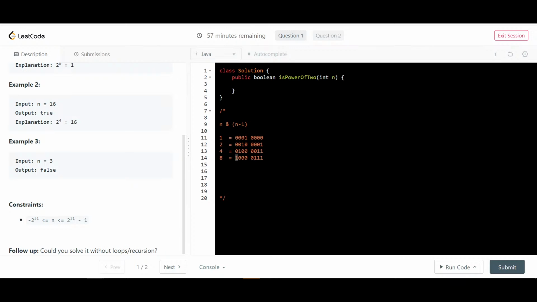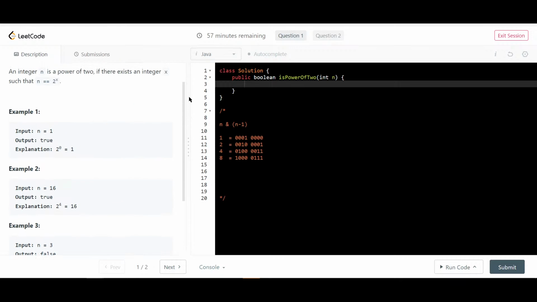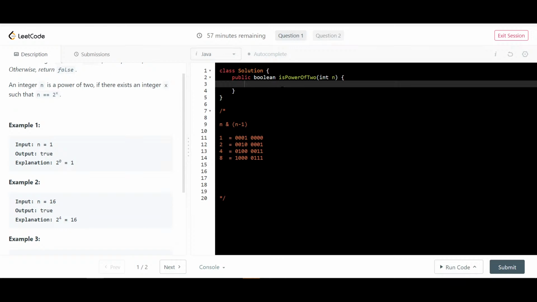from the input. So is 0 a power of 2? I would say no, right? But if you AND 0 with anything, you will get 0. So that is one exception.